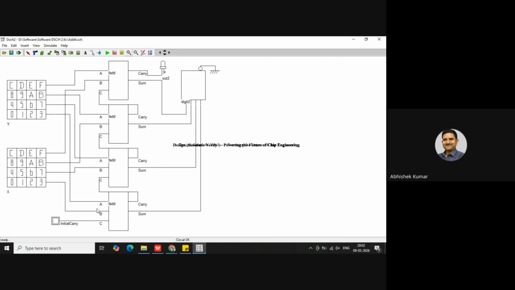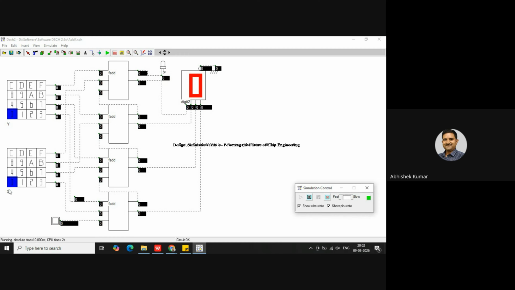Here the inputs are A, B, C, the output sum is displayed on the BCD number, and the carry flows on to the next stage. Since the carry propagates as a chain, it is known as the ripple carry adder. Now you can simulate it: when the input is 0 and 0, the output is 0, no carry. When 0 and 1, the output is 1. For 1 and 5, it is 6, carry not required. Now here D plus 6, I have got 1 carry plus 3. That carry flows up to here.